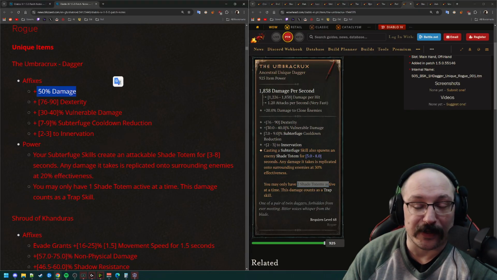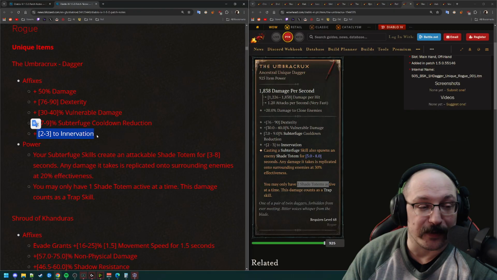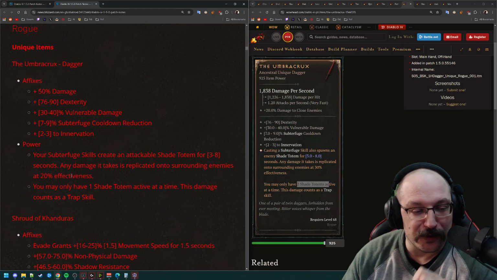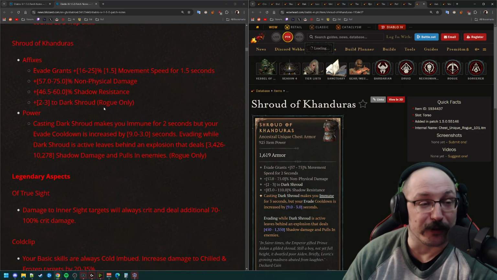Damage here has been changed from close damage to generic. Same amount of dexterity, same amount of vulnerable damage. The subterfuge cooldown reduction is just about the same as well, and innervation is the same as well. So besides the unique ability power here being nerfed, it is the same thing we had in the PTR, just definitely a little bit weaker.